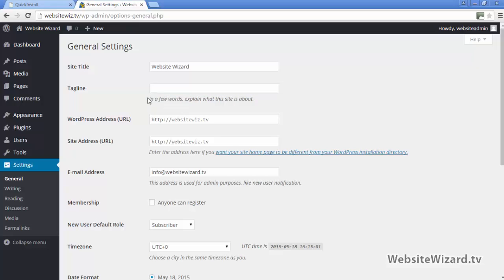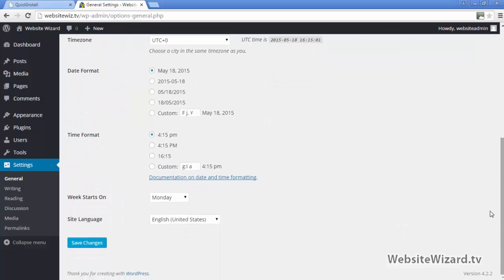And if you like, as it tells you down here, you can just write a brief description about your site, summarizing your site in a few words, but I usually just leave this blank. So you can either leave this blank or just write some relevant text about your site. So once you've deleted that or entered some text there, scroll down to the bottom and click Save Changes.